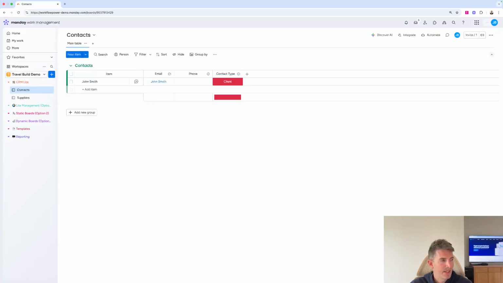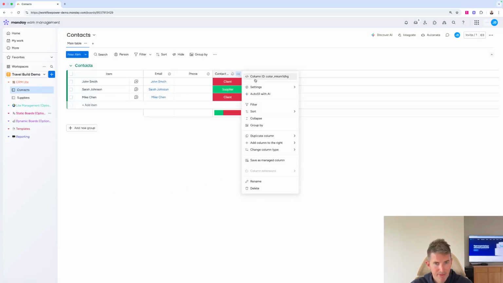Once we have our sample structure in, the first thing we're then going to do is put in some dummy data. So we're just going to put in a couple of records with an email, a phone. We're going to identify what type of client it is, whether it's an actual supplier or it's a client. And then we're going to go down and do a similar thing for our suppliers. So you can see here we're adding a few records in. Again, you can mix it up between supplier and client, and that's really what we're focusing on here.